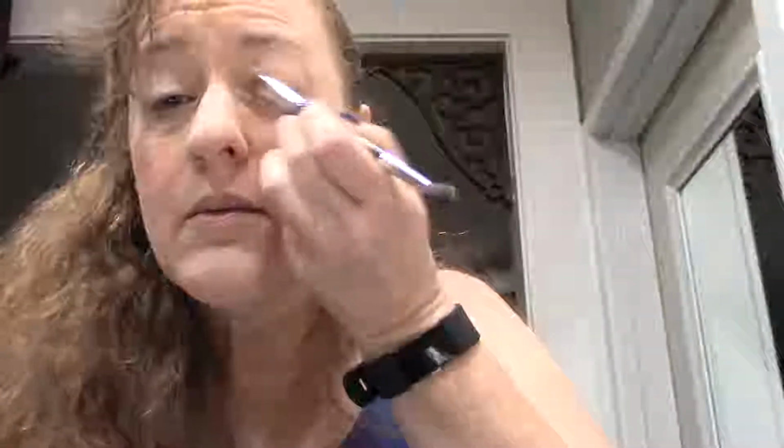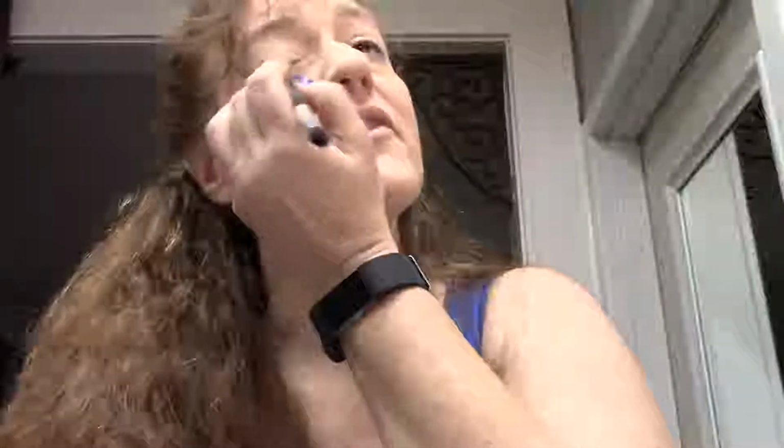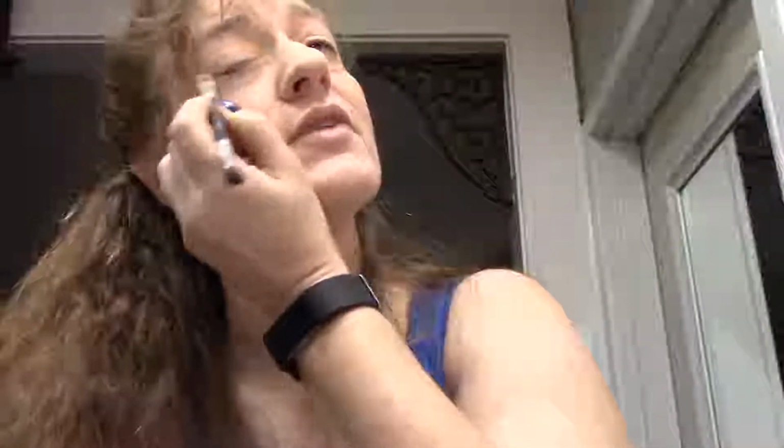Now, unfortunately, I did not bring the base color or the base primer that keeps the eye makeup on longer, so I am SOL for that. I am not worrying about eyebrow stuff this morning because I did it a couple days ago, and if something has grown in, it's still going to be very fine, so it won't look frighteningly disgusting. So now we're moving on to the eyeshadow base, which just gives my eye a nice, clean, simple color. It's about the same as the actual skin tone base of my skin, the all over color.